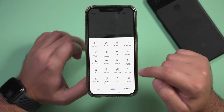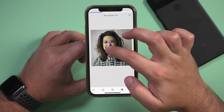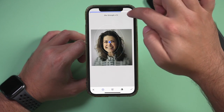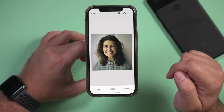Lens blur is a really cool option. With lens blur you could keep one area in focus and then make the rest out of focus, and you can change the blur strength. You can see what it does to the edges — it really makes the subject pop from the image. I'll press the check mark on that.